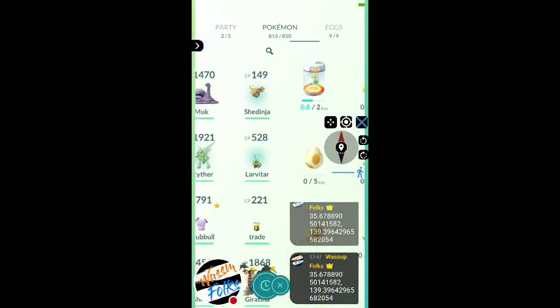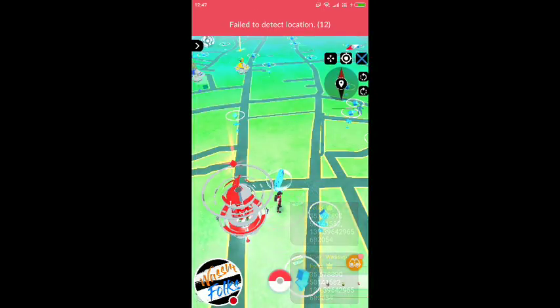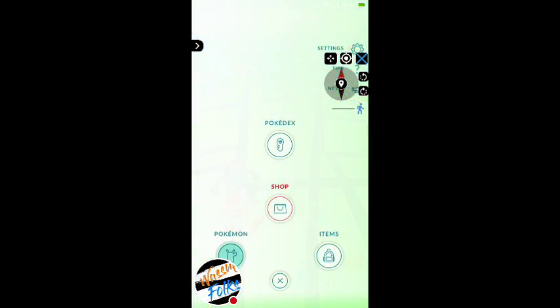And guys, if you hatch 2 kilometer eggs, you will get a Magby, you will get a Pichu. If you are lucky enough, you will get a shiny Elekid. The shiny Elekid is in the game right now. You need 3 shiny Pokemon to complete the family: shiny Elekid, shiny Electabuzz, and shiny Electivire. Sent it. Thank you so much, Preston.